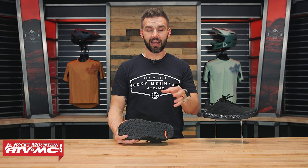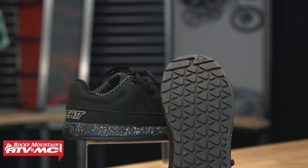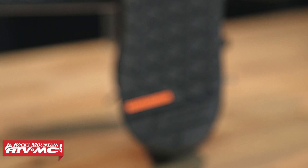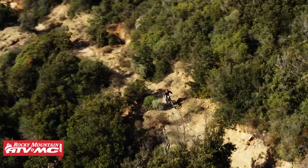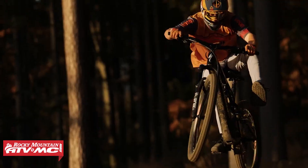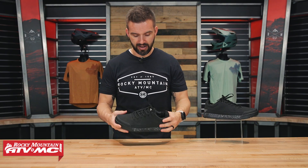With the new sole, it's kind of the opposite of the old waffle style design, and this gives a lot more grip on the pedals. You feel locked in on the bike — your feet aren't slipping around. For riders that want the most grip possible on their pedals, you're going to like the ride grip pro sole and the compound they're using. That's really the big difference, and I'm happy to see they came out with this new design.